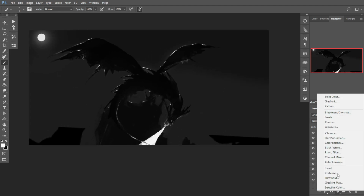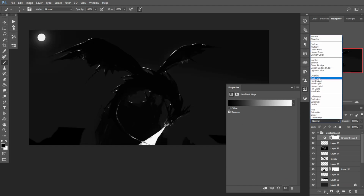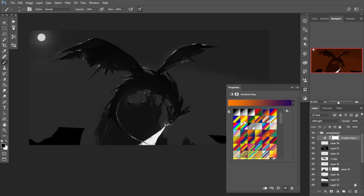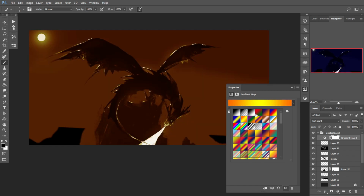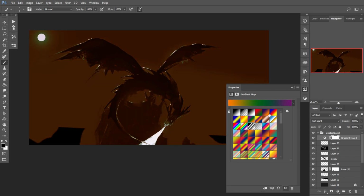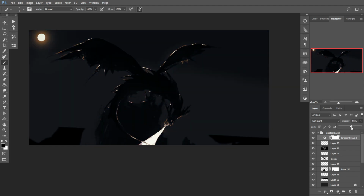And finally, you can add some gradient. Put on reverse. Maybe change it to soft light, and then add some color. Yeah, this is pretty cool. I like that one. Shiny. Yeah. I like it.